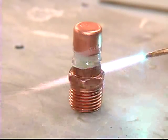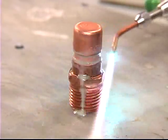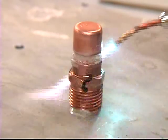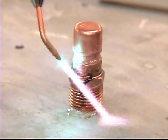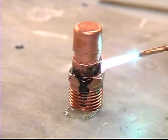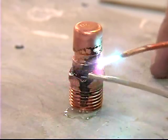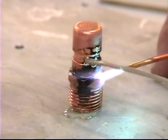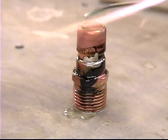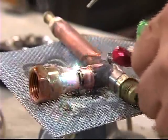One thing to keep in mind when soldering: if you have a really heavy part compared to a lightweight part, that heavy part needs to be heated well ahead of time. This threaded piece is quite heavy, so I'm applying heat strictly to it, getting it good and warm and ready to accept the solder. You can see how the flux is already bubbling. Now we're flowing some solder into the joint. I want the cap to be good and warm — it will literally just draw the solder right up into it. I've got it on a stainless steel wire screen so I can get more heat underneath if I need to.